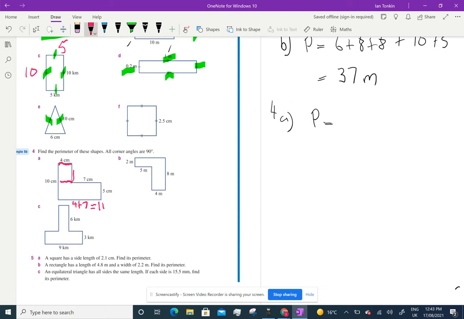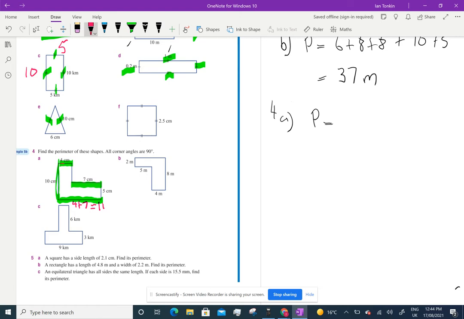Now, you can find this distance here, but I'm going to show you a way where you don't have to bother. All right? But that distance is going to be 10 minus this distance, 5. So that distance is going to be 5. But trust me, you don't need it, because watch what happens. Once you've got the bottom distance, remember you're just calculating the distance around the outside. So you need this line. Oh, that's 11. You need that line. That's 10.